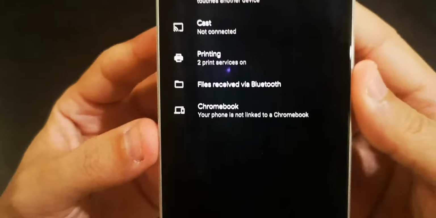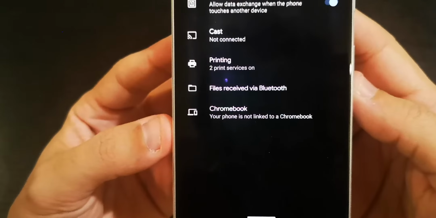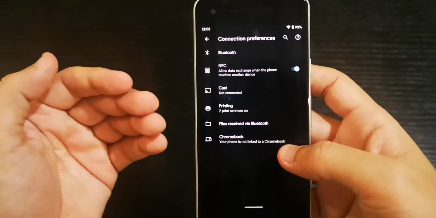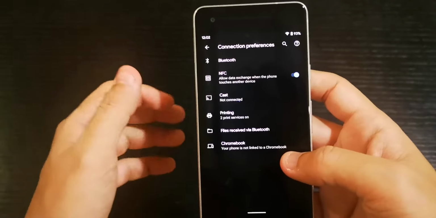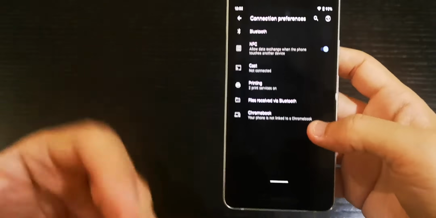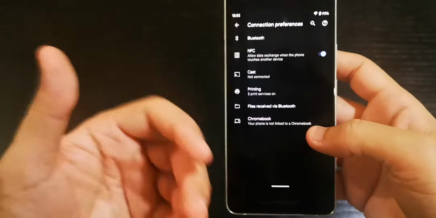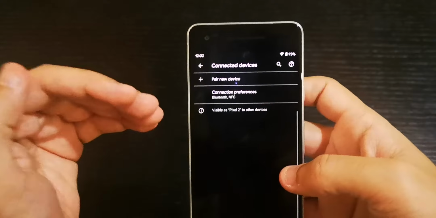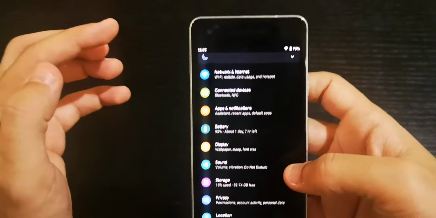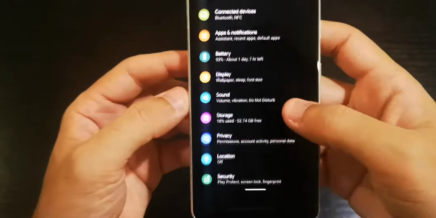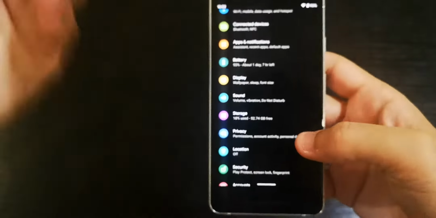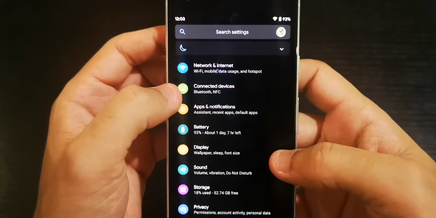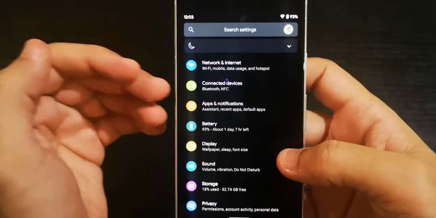Now, one more addition here, which is the Chromebook. So if you have a Chromebook, it will be easier to connect your phone to your Chromebook, transfer data, edit data, everything else through the Chromebook. This is really great if you are a Chromebook user. The Pixel is a very, very excellent device as a phone. When you have a slow Chromebook, that will really help you out doing your regular work, of course. So this is about network. Let's go to connected devices. Oh, finished it on connected devices.